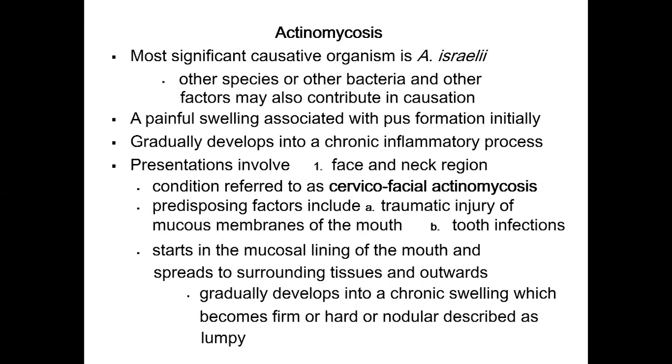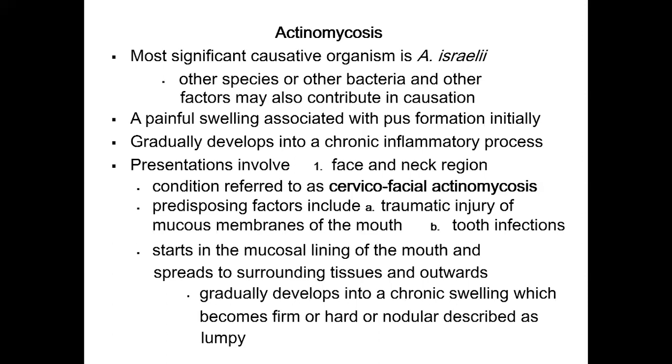So actinomycosis may present as, one, a lesion that involves the face. And that type of actinomycosis is referred to as cervicofacial actinomycosis. And cervical here refers to the neck, and facial refers to the face. So it's somewhere around the mandibular area that covers part of the neck and part of the face. And there are predisposing factors to it. Some are known, some are not known.